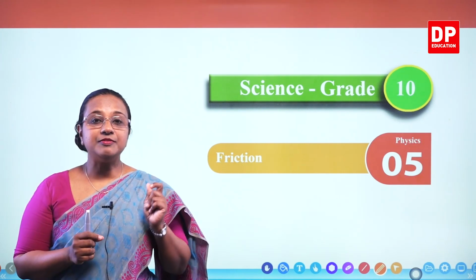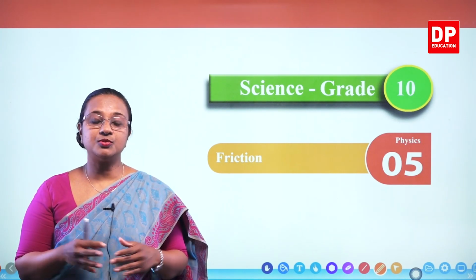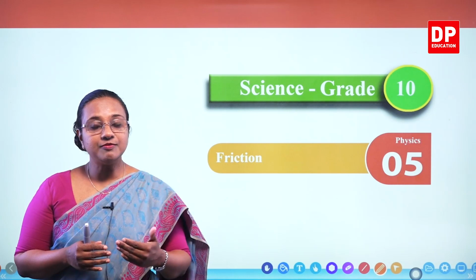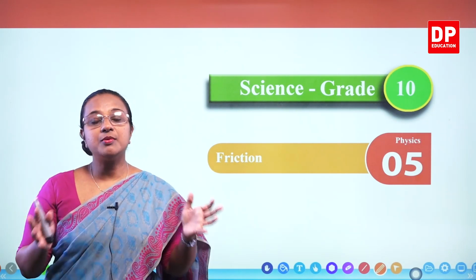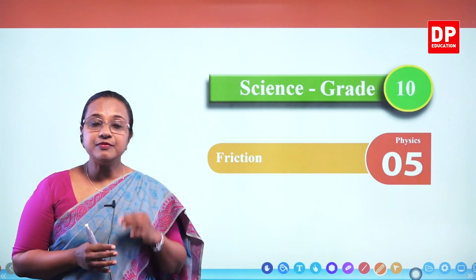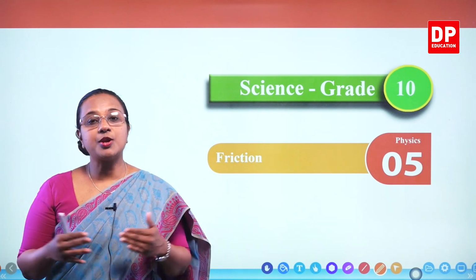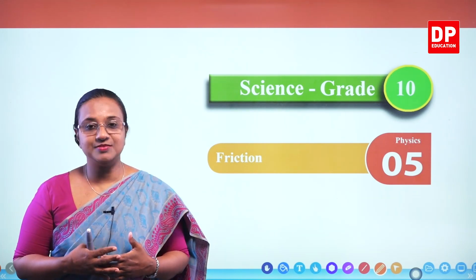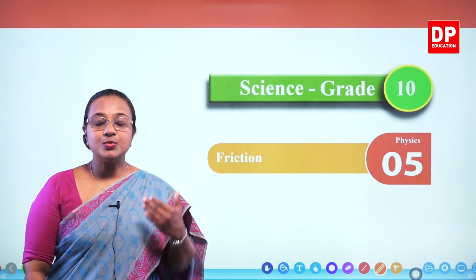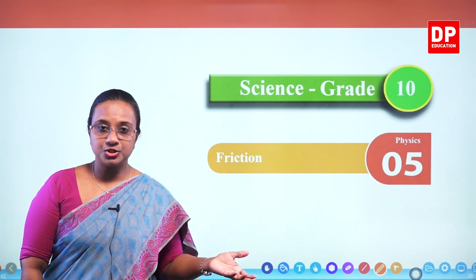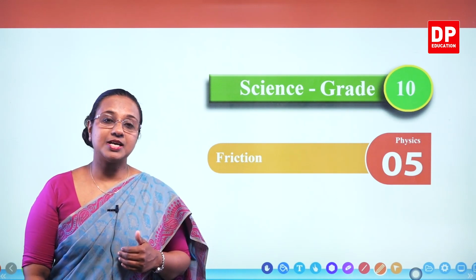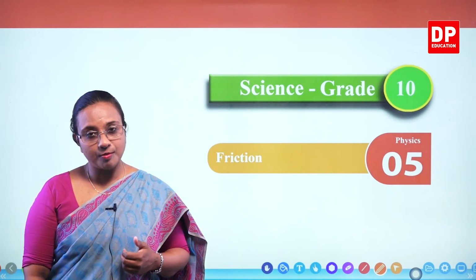So here the factor that helps us to hold on to things, walk without slipping, and even for vehicles to drive without skidding off the road is friction. And if it is not there, we will not be able to do certain activities. So friction is a concept that is very important in motion. It is related to motion and it is important. At the same time, it can become a problem to us.